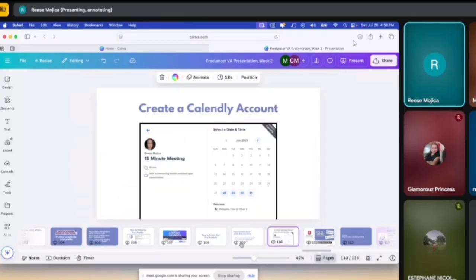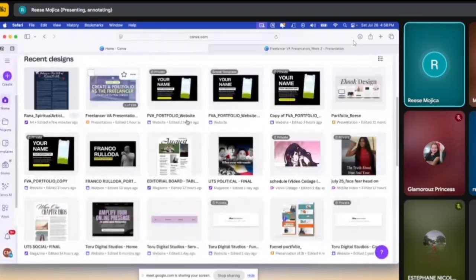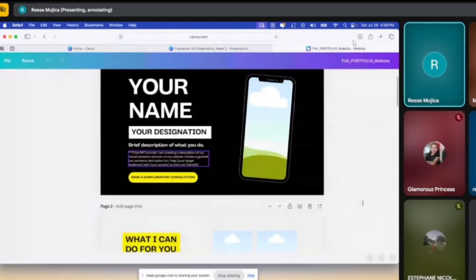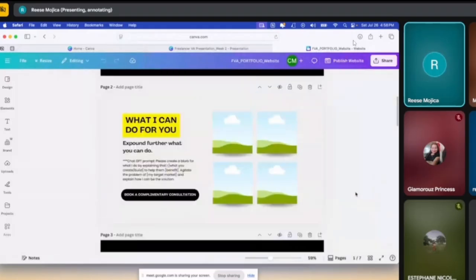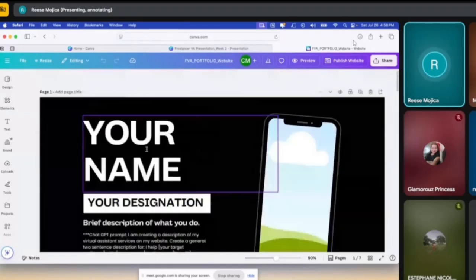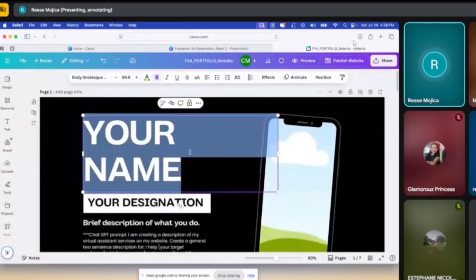So what I will demo for you today is how to actually create a portfolio kahit wala ka pang experience. So if you stay to the end, you're going to get this one. It's a template. So dito sa template na to, let's make it a little bit bigger. You can edit this. If you need to sign up for a Canva account if you don't already have one.